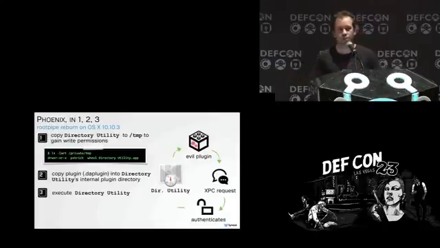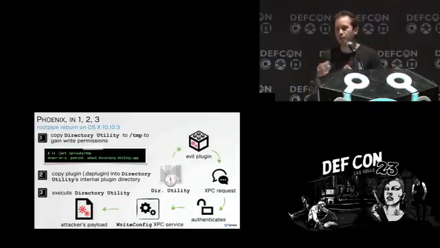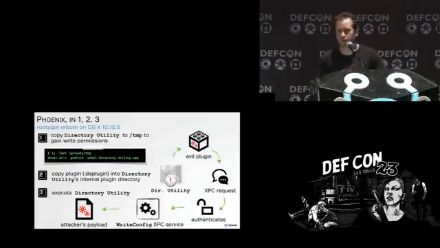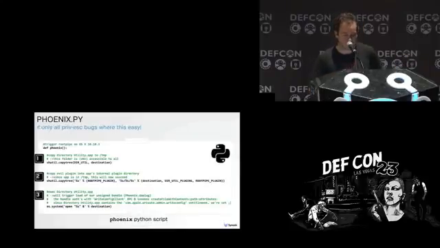This loads the malicious plugin, even though it's unsigned, and then our malicious plugin can make the XPC request to the remote XPC service. Again, the security guard at the front door is going to check and say, hey, wait a minute, I'm not allowing anyone just to come in and re-exploit this. He's like, who are you with? And I'm like, well, I'm with Directory Utility. So the security guard goes and checks Directory Utility, says, okay, yes, you are executing within Directory Utility. Okay, Directory Utility is an Apple application and it contains the correct entitlement. So go ahead, you're able to do that. So this means we can trigger the exploit once again.